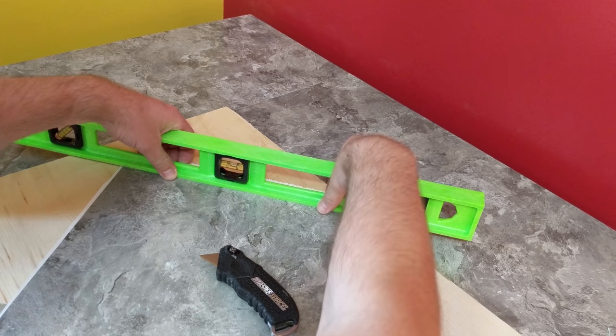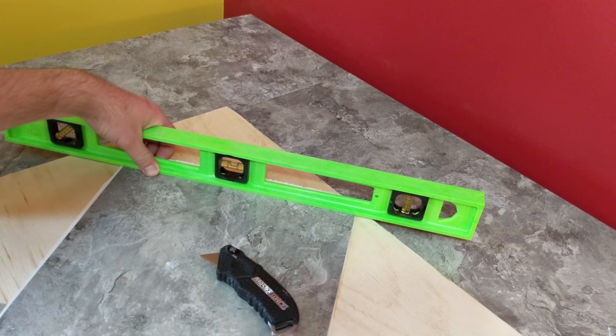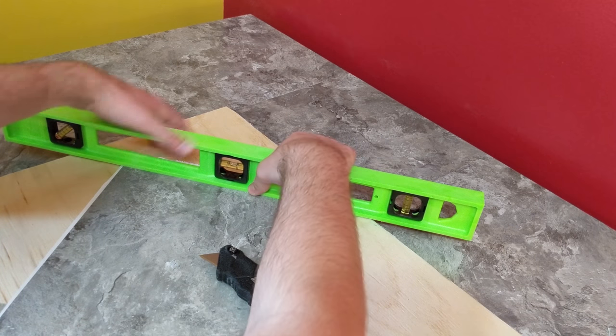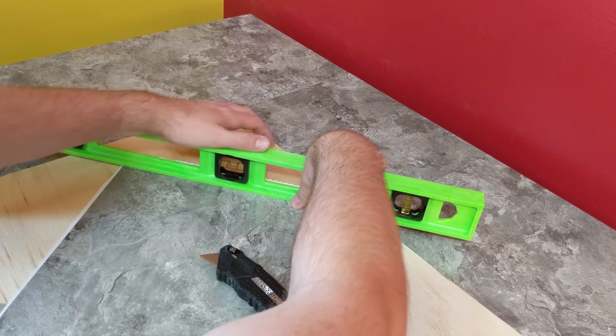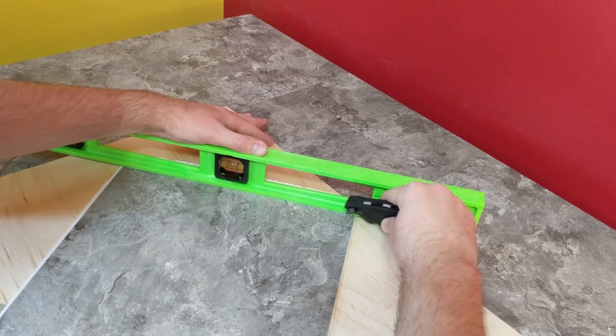So here's the process I have for making the edge pieces. This is 1 inch across, and my board is 3/4 inch, so it gives me 1/4 inch overhang, but that's all right. Nice straight edge. Line up my edge. Give it a light score.